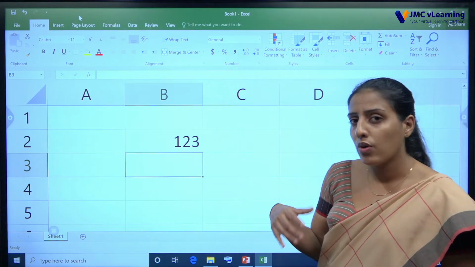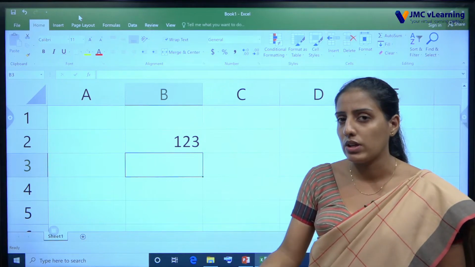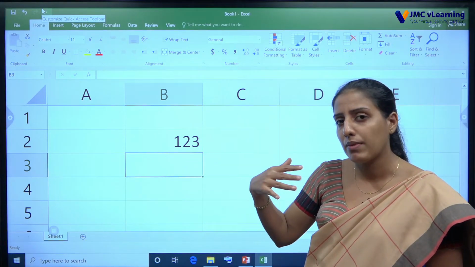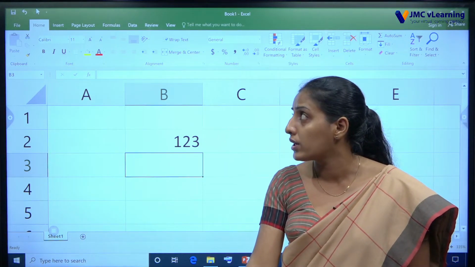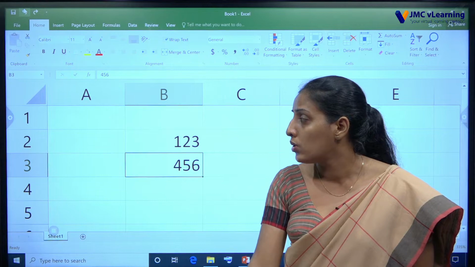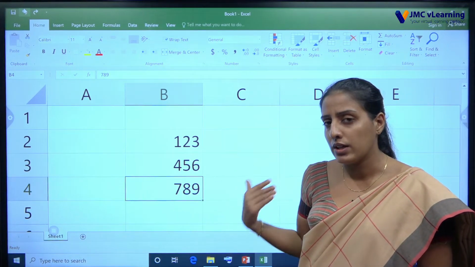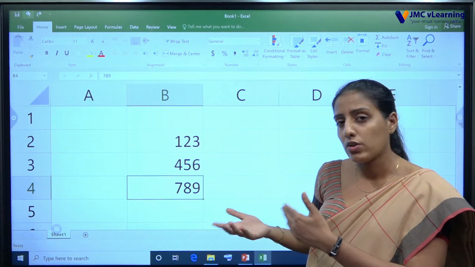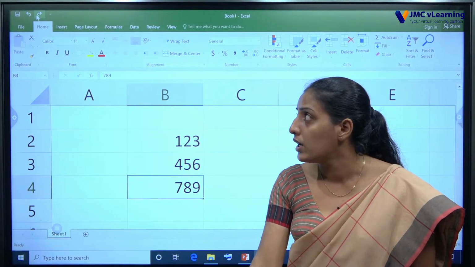Now if I want to take back this data, you have to click the undo button. Now if you want to move forward to what you did last, you have to click redo.